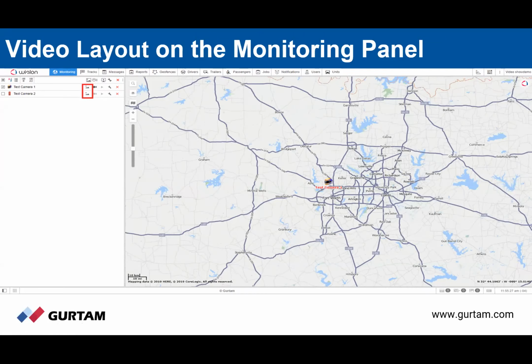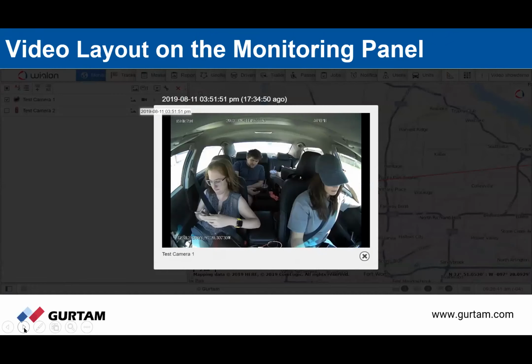If the button is dark, it means that there are recent video files. If the button is grayed out, it means that there are no available pictures or videos. In order to see what media files there are, you can click on the button on the monitoring panel, and the video or the picture will be pulled out to the screen, like here.